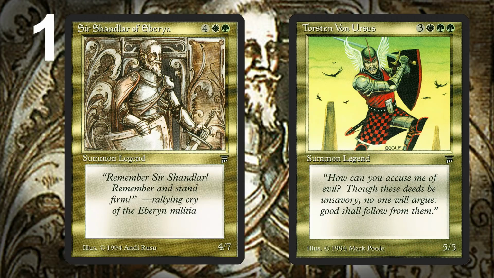It's pretty crazy that they decided to make these creatures so inefficient, since they come with 2 downsides that were brand new at the time. First, they cost more than 1 color of mana, and second, the legend rule applies to them. And when Legends was originally released, the legend rule was highly restrictive. You could only play 1 copy of any legend in your deck. I guess they were really worried that Torsten von Ursus was going to get out of hand.